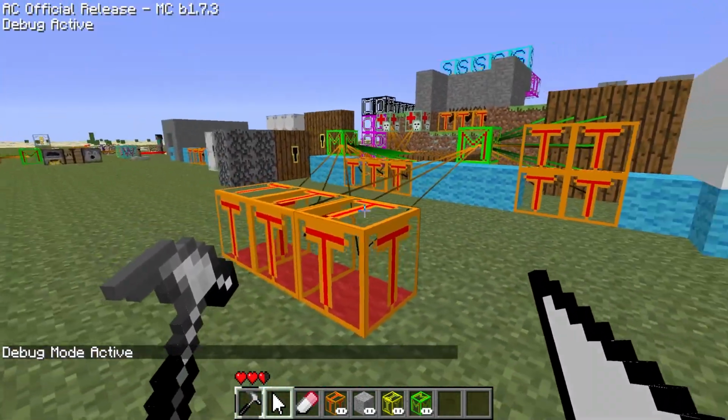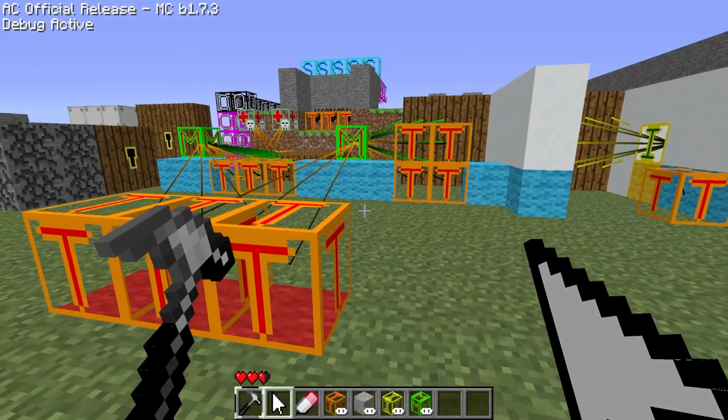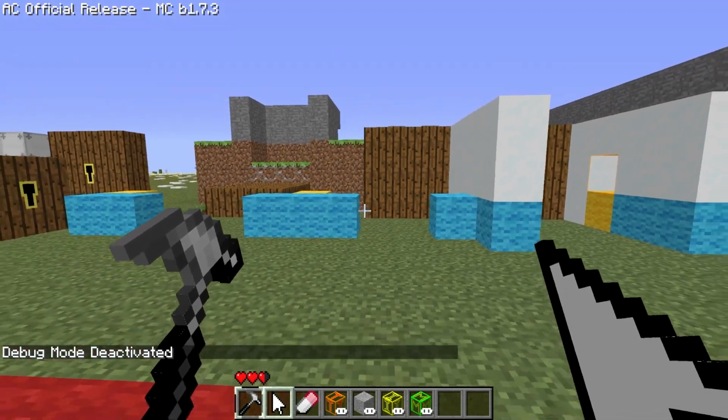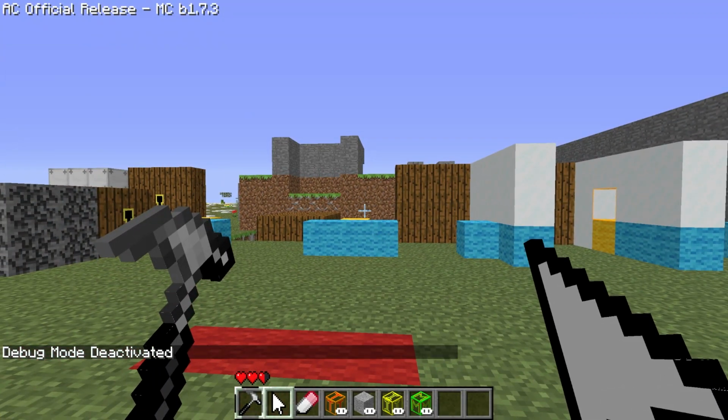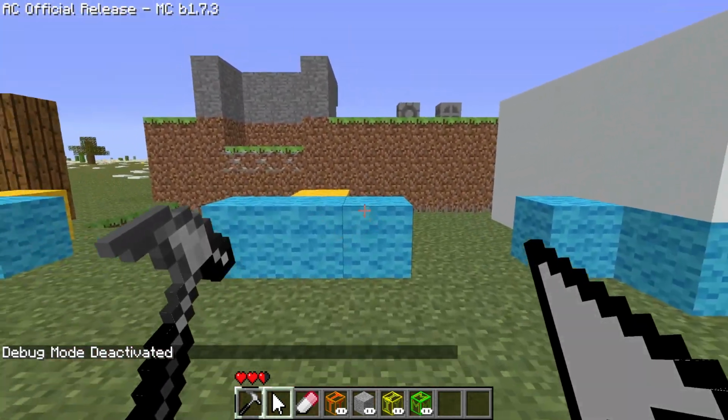What's also very interesting about the trigger blocks, you have a second mode here, which says reset target or trigger target. And this one is on reset target. So as you maybe can imagine, not only death can reset a memory block, but also different triggers or levers when set to reset mode.